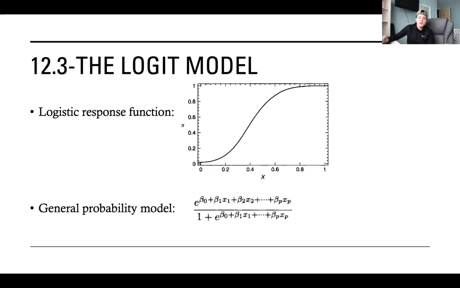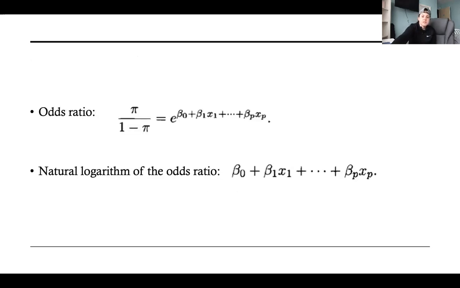So this model is originally non-linear, but can be linearized by the logit transformation. So we're going to use pi over 1 minus pi, which is going to be equal to e raised to the beta sub 0 plus beta sub 1 times x sub 1. And we're going to add up all of our terms up to our arbitrary beta sub p times x sub p.